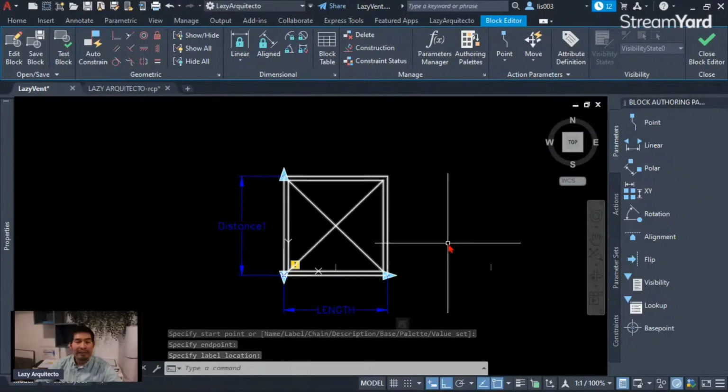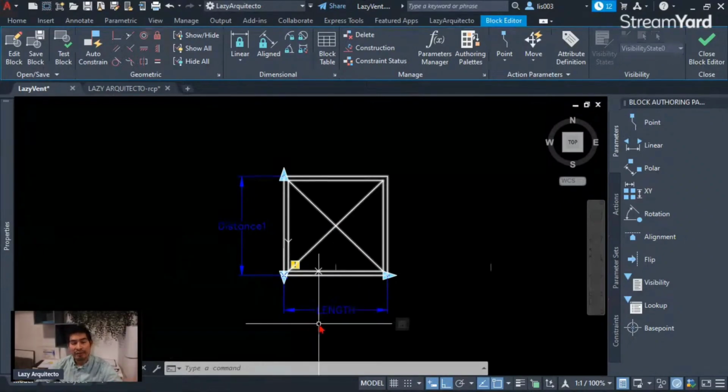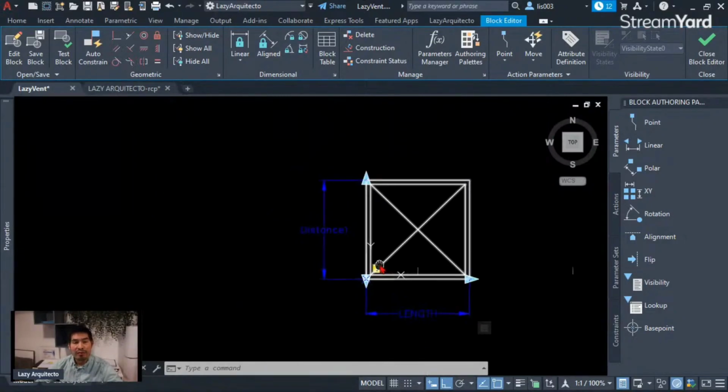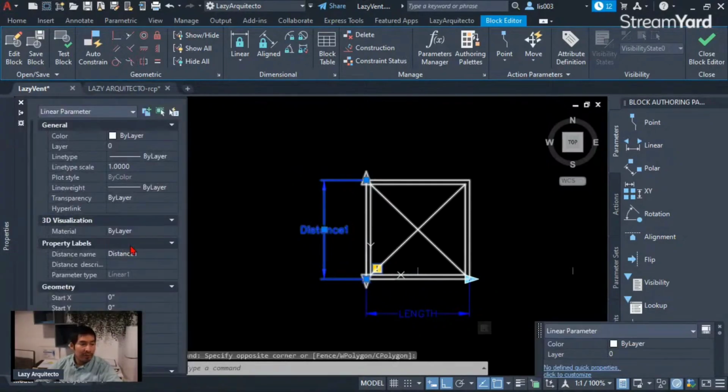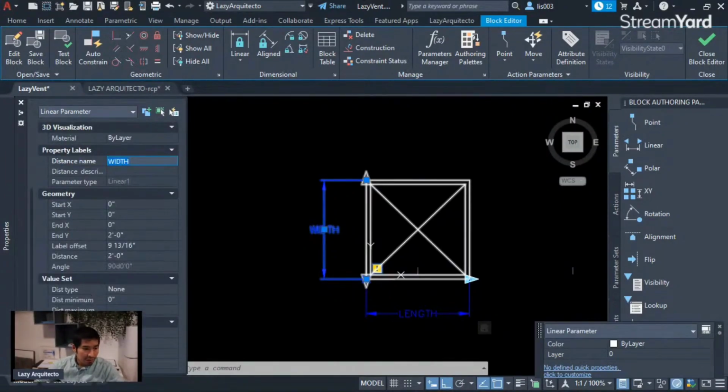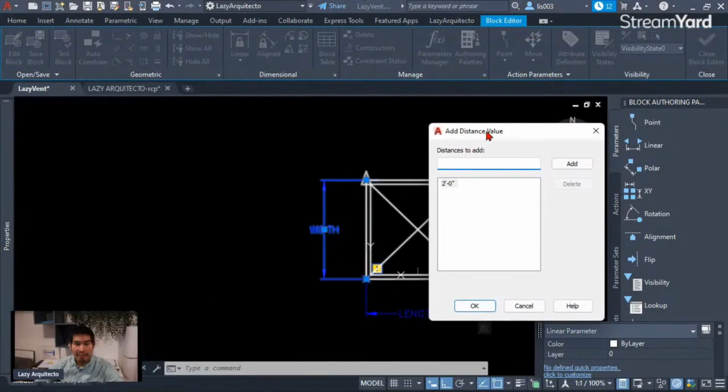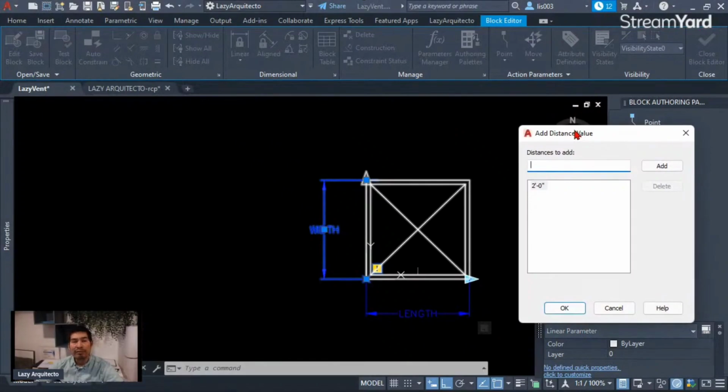Again, we're gonna repeat the 3 steps that we did before with this other linear parameter, which are going on the property palette, changing the name, going to the number of grips, changing it to 1, and finally changing the distance type to list, and add a couple of options for the user so you simplify their life, and you also make sure that people won't be using the sizes of this airband randomly, which will cause problems to the overall team that is using AutoCAD.